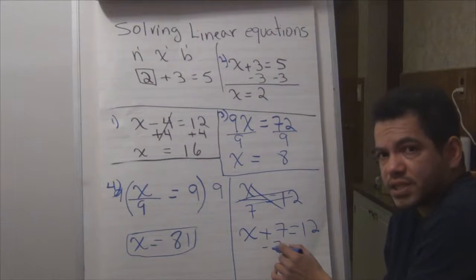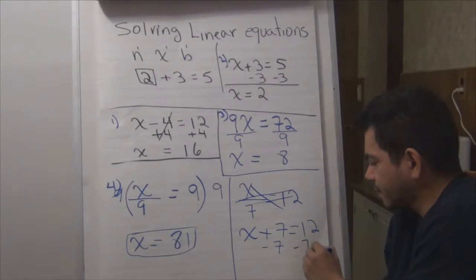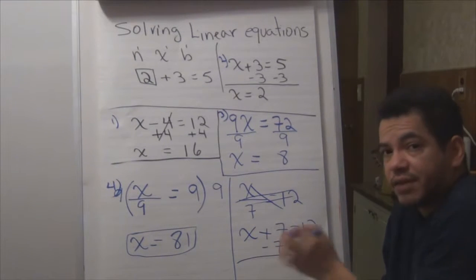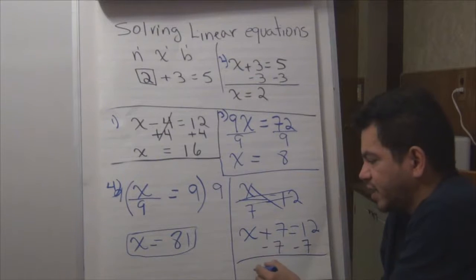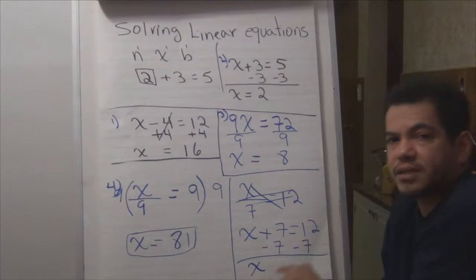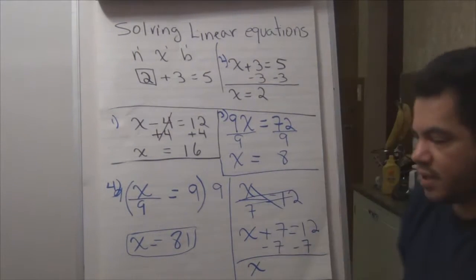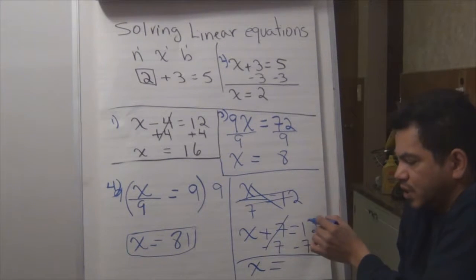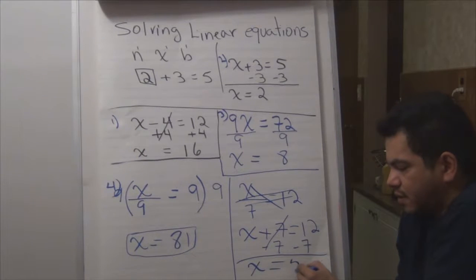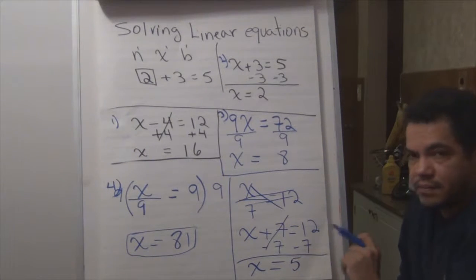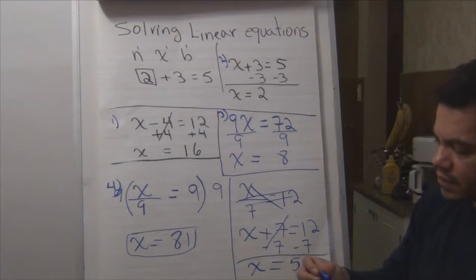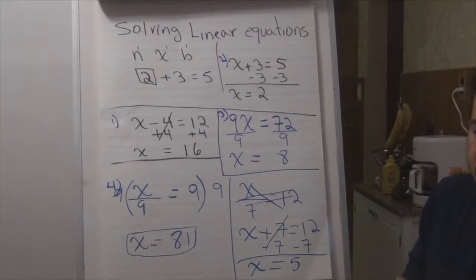So now what you do to one side, remember, you gotta do to the other. Cross that. So 7 minus 7 is 0. So that only leaves you with the x. I hope you can see this. Can you see it? Yeah, you can see it. And this cancels out. 12 minus 7 is 5. See that? Barely. Okay. So this is what we call a one-step equation.